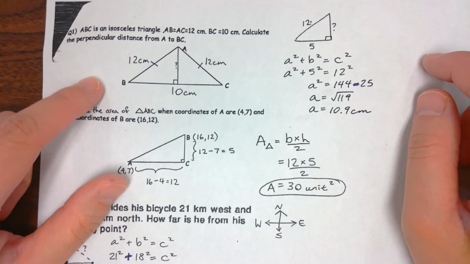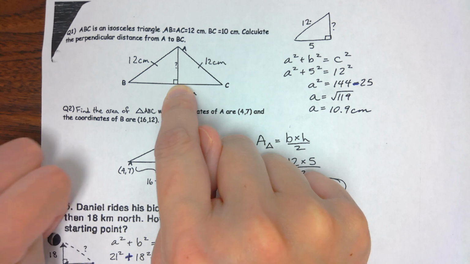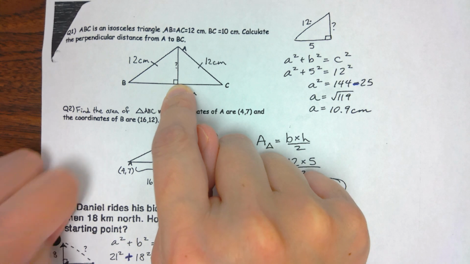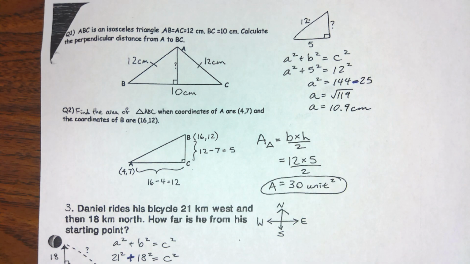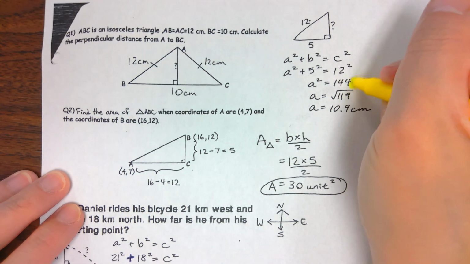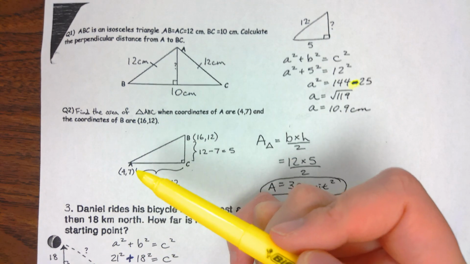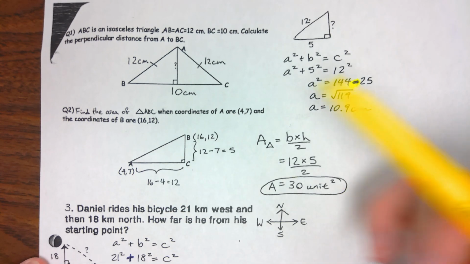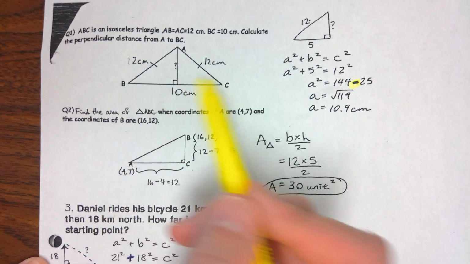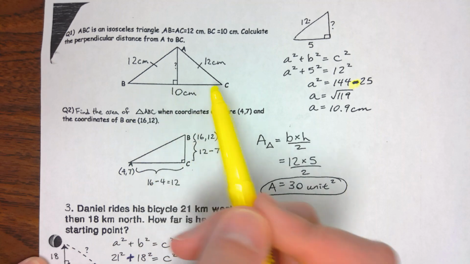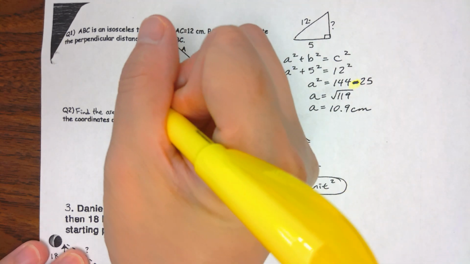So this one, I'm looking for the height right here. Again, when I'm looking for the height, do I add or subtract? Subtract. When I'm looking for the height, I'm doing the subtraction in Pythagorean theorem. Notice I use 5 squared instead of 10 squared. Why is that? Where did the 5 come from? Yep, half the base. That's right.